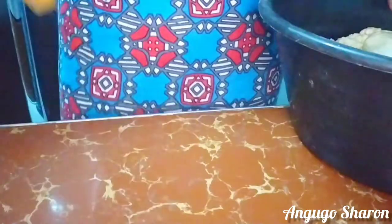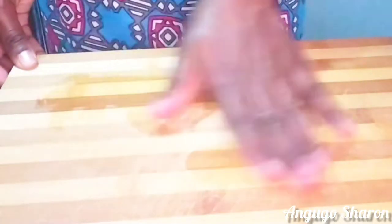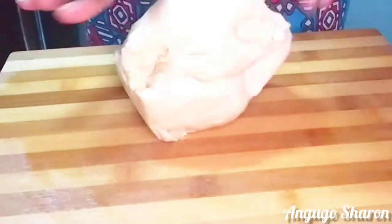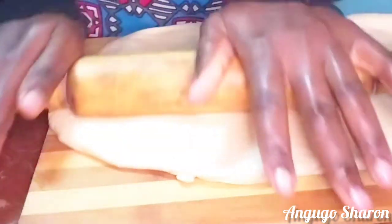After that, I'm going to go ahead and spread some oil on my board over there, and then all I'm going to do is spread the dough with my hand first, and then I'm going to go in with my rolling pin and roll out my dough as shown in the video and spread it into a rectangle.